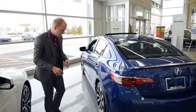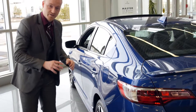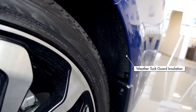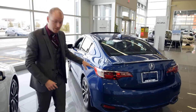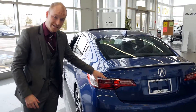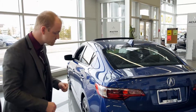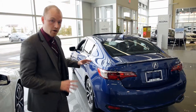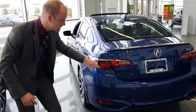A couple of standard features with Acura: all underneath the quarter panels across the entire rear, we have standard weather tuck guard insulation. Saves you on the cost of undercoating and gives you a better sound quality in your vehicle. Leaning to the back, we have a really nice high mounted LED brake light ensuring your safety and visibility at night. This is incorporated in our factory aero body kit with a nice two-tone trim and third brake light.